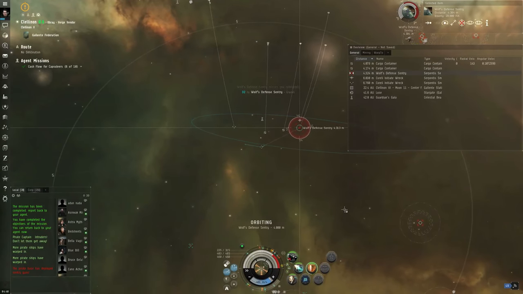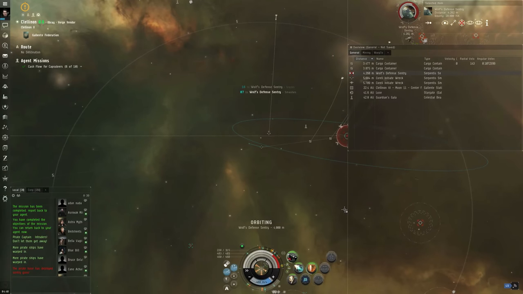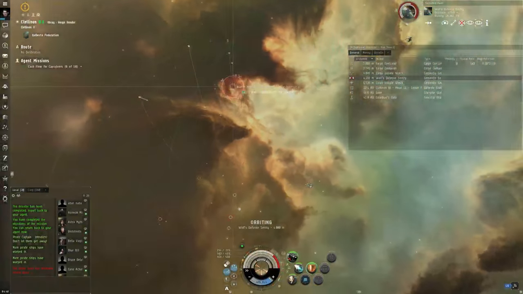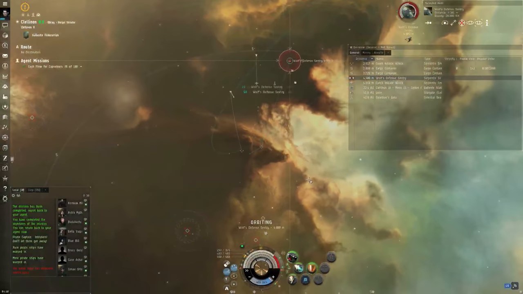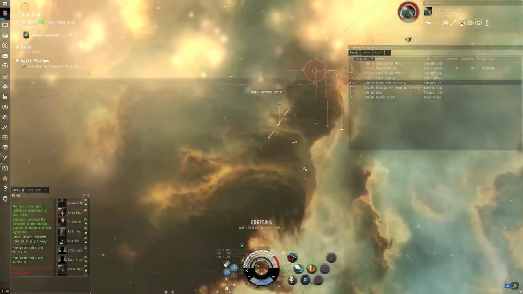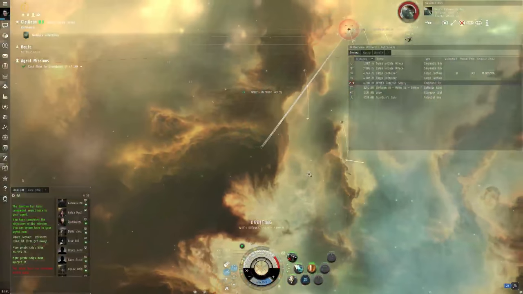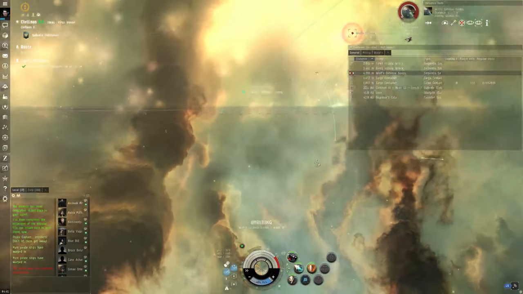All right, so that's a demonstration of the fact that if you're going in circles around someone fast enough for their guns, they can't hit you. Keep in mind the reverse is also true, which is why I have my micro warp drive off right now. The micro warp drive is very useful for covering distance quickly, but it's not good for fighting in orbit.